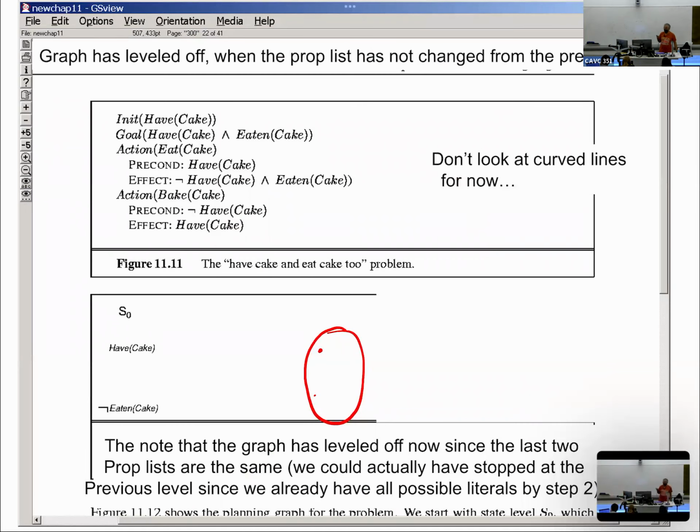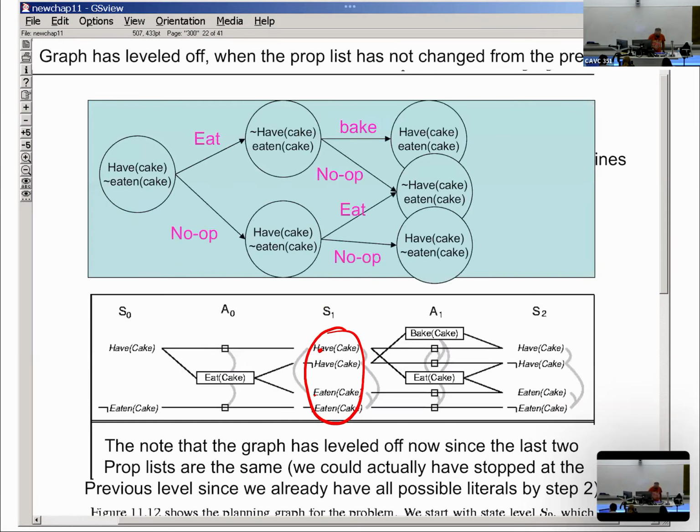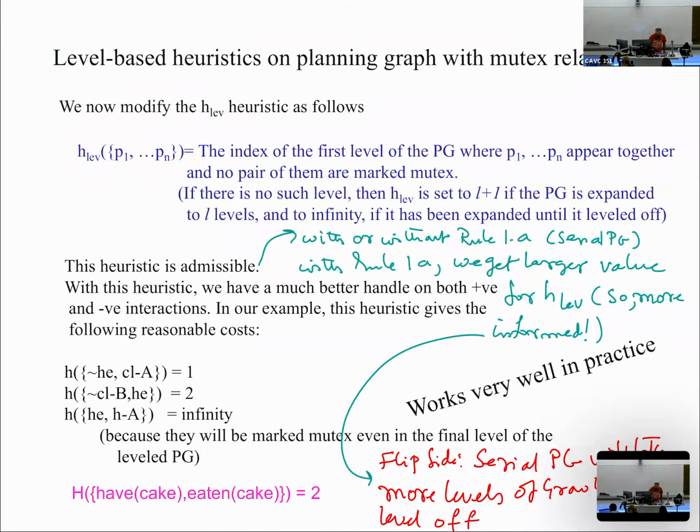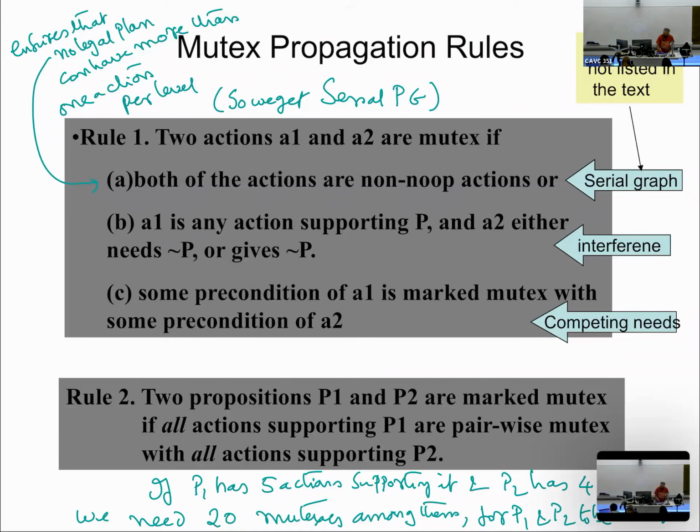So there are goals that may not be doable together. And once I have mutual exclusions, this is the set of mutex propagation rules. The paper also has this, for two actions A1 and A2 when they are mutex, and propositions P1 and P2 when they are mutex. I already mentioned it in words, but it's written there. You do this recursively, and you stop when the labels don't change. You have a planning graph.